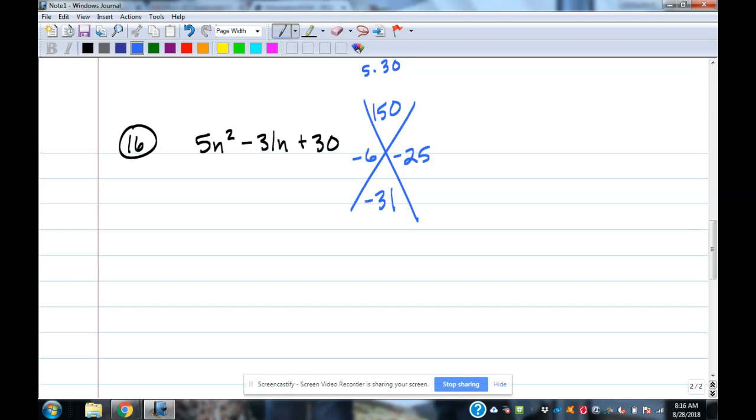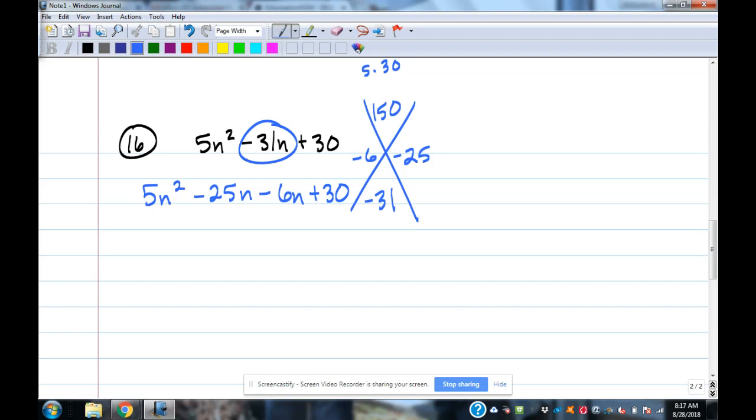Now here's the difference in this and the others on the front side. You can't go straight to your factors here. This is where that grouping comes back in. And usually this is when we had some problems in Algebra 1 with this. What you've got to do then is rewrite the problem. I'm going to put the 25 in first, and then the 6n. It does not matter which way you do that. Okay, I'm replacing the negative 31n with my two pieces from my x.